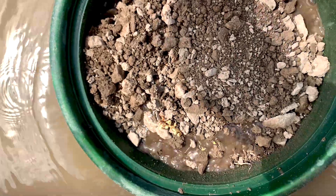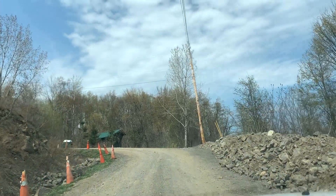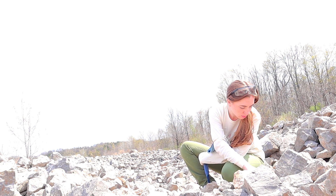I decided to also try out the panning, which is when you dig from this other pile and you put it in a sieve — there are like two layers — and you dump it in the water, dunk it in there and shake it, then dump it on a table and try to sort through it to find crystals. But I got pretty bored with that quickly and felt like it was more fun to look through the dirt in the loose rocks, so I went back to doing that. Then I drove up the hill to the other huge pile of rocks, and I had such better luck up there. I found so many crystals — most of them just on the surface from walking around and turning rocks over.